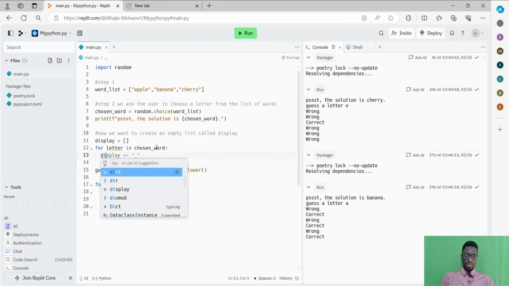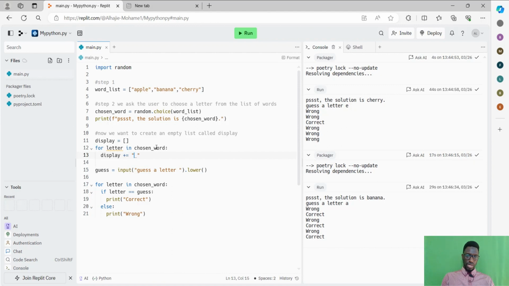So now for letter in chosen_word, we say display, we're going to give an addition. So we want to display the blank. So now we'll give the blank here. Okay, so now we want to display a blank here.